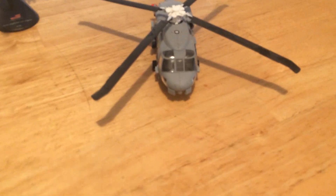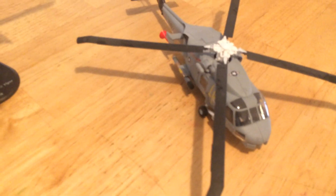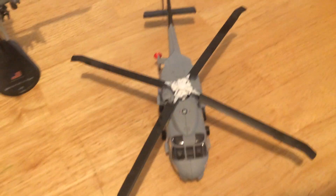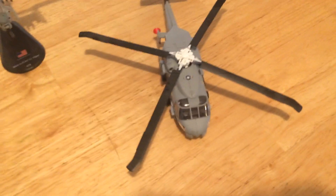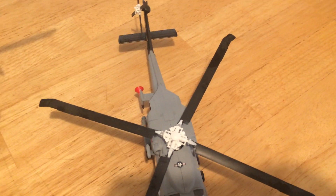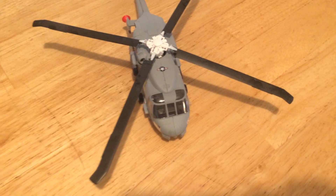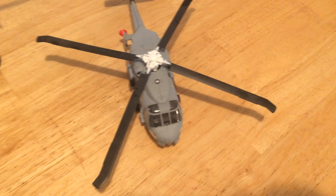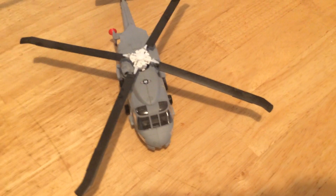Here you have the Seahawk helicopter. It's probably, next to the Merlin, the best anti-submarine helicopter available because of its electronics. You can see it there — over here it's got two missiles. There's also a dipping sonar on it, and versions for air and sea rescue, search, and patrol. This helicopter can also carry Hellfire and other anti-surface missiles.